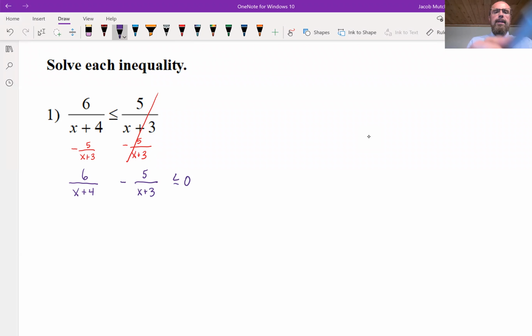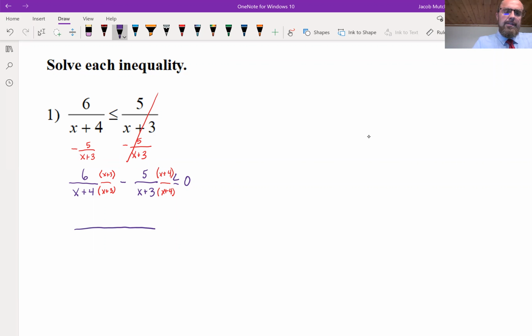So as I look at my denominators, I see that I've got x plus 4 and x plus 3. So my least common denominator is going to be both of those. So what I need to multiply this left fraction by is x plus 3 below and then above. And I need to multiply the right fraction, I have x plus 3 there, by x plus 4 below and above. And what that'll ensure is that I've got the same denominator, and then I can combine my two fractions as one fraction. So we'll write that now.